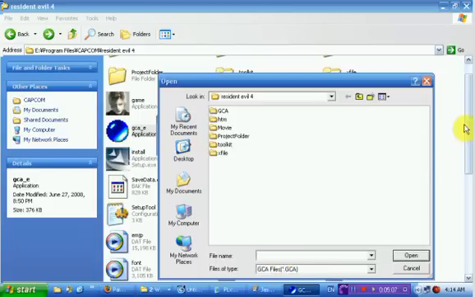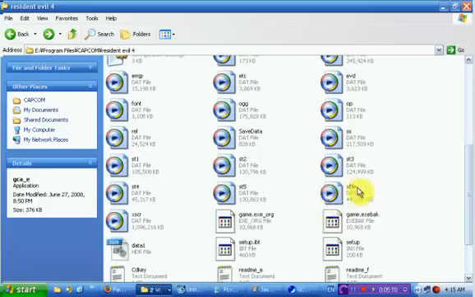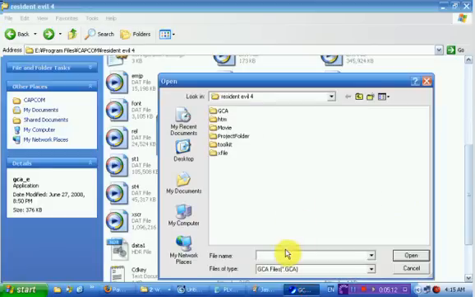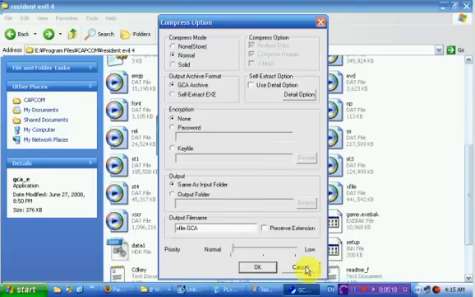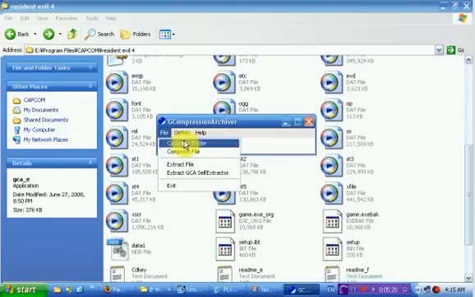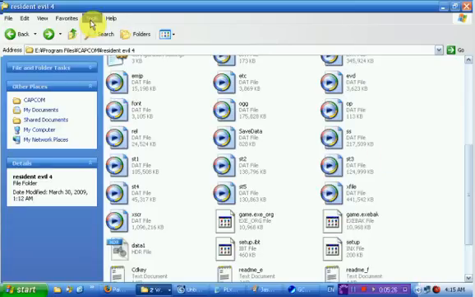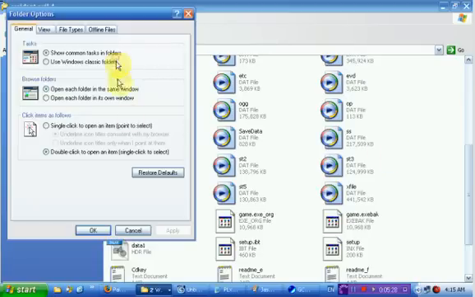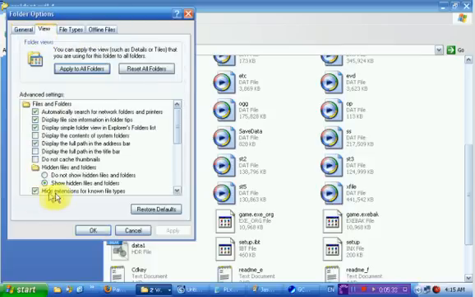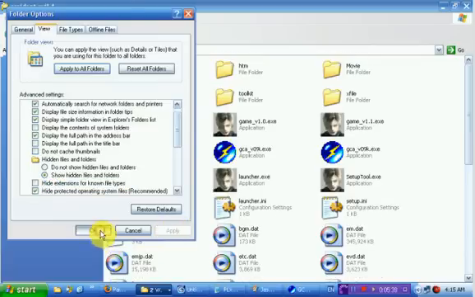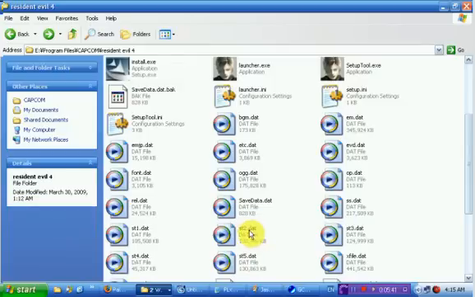I know its extension is DAT, so I could just go xfile.dat and then go open, and it would open. But to do this the proper way, you should probably turn on extensions for your Windows. So go to Tools, Folder Options, View, and then you want to untick Hide Extensions. Press OK. And you see now we have an extension to the file name, which is a three-letter character.